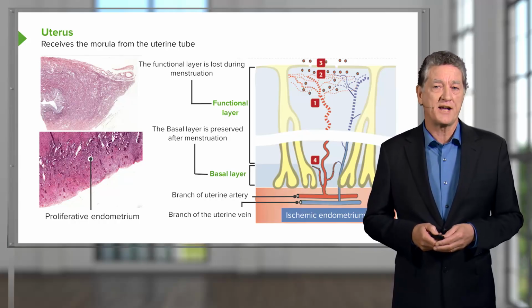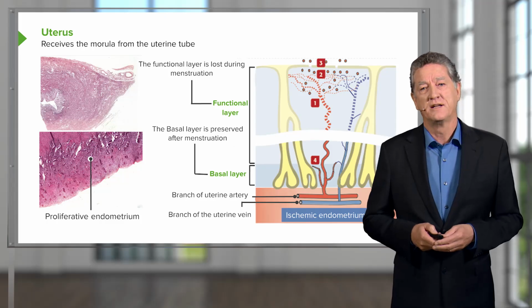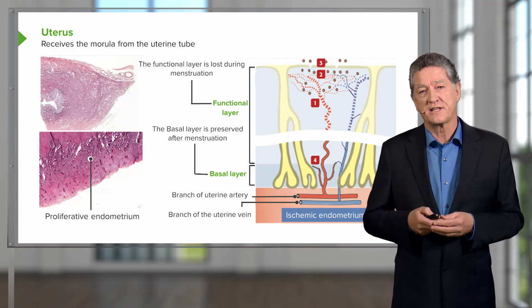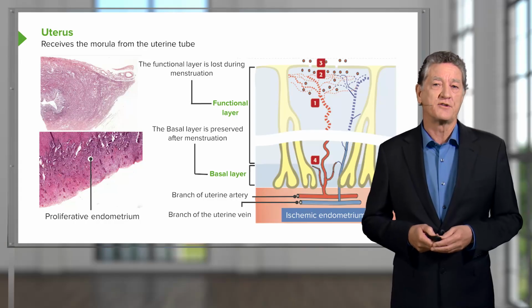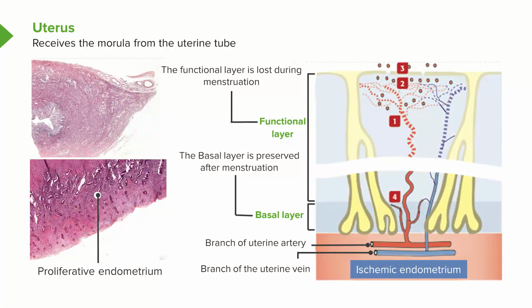So it's those spiral arteries, the spasmodic supply and withdrawal of blood through those arteries, and therefore the breakage of these arteries, and then the necrosis occurring, that is responsible for the shedding of that functional layer of the endometrium at menstruation. The basal layer remains because, as you can see, number 4 indicated there, that little straight basal artery remains supplying that area with blood. It doesn't go through the spasmodic changes that the coiled or spiral artery undergoes. So blood is still continually supplied to that basal layer.